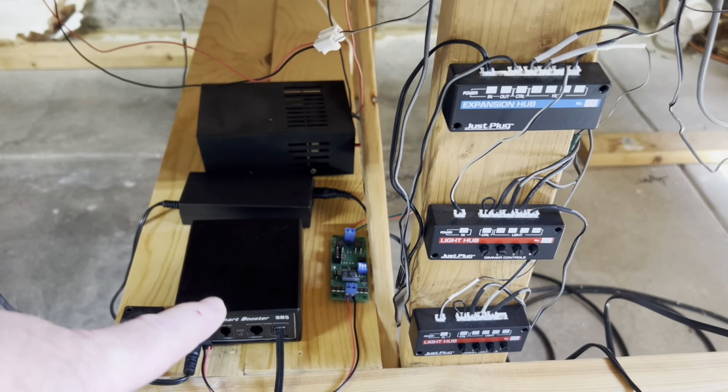In retrospect, I did take it out of line because just trying to run neighbor Mike's steamer around here, every time it would hit a switch, it would trip the circuit breaker. So we pulled it out of line.